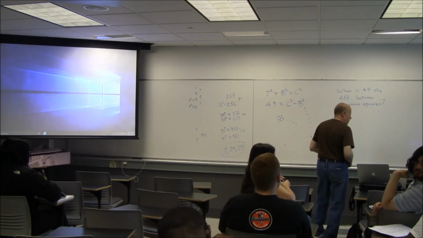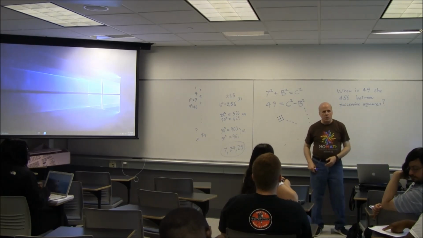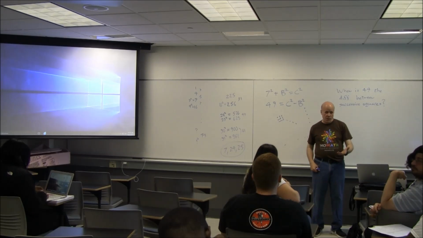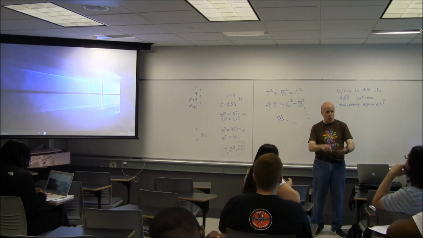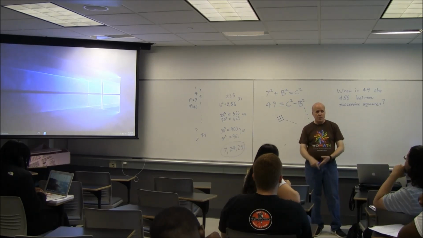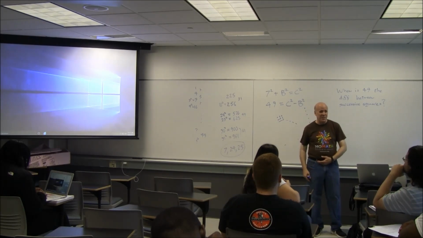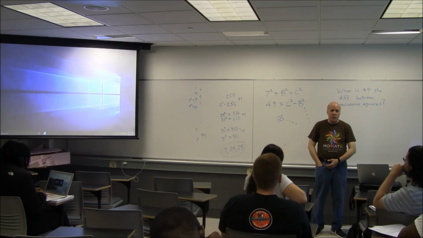I should probably have mentioned that too. I don't have my calculator with me. If you use your calculator, you can put in x plus 1 squared minus x squared and hit the table. Just run down until you see 49. It's trivial to do that on a graph. Is that what you were suggesting?